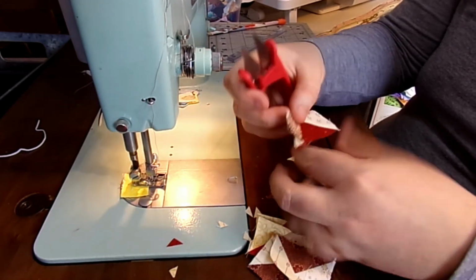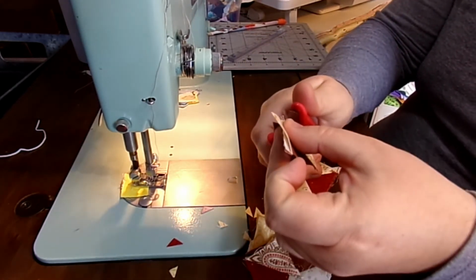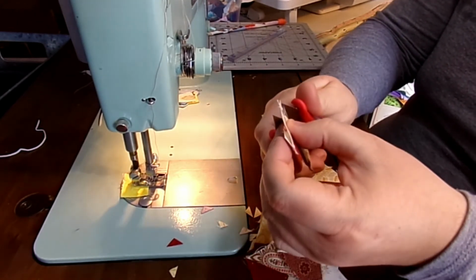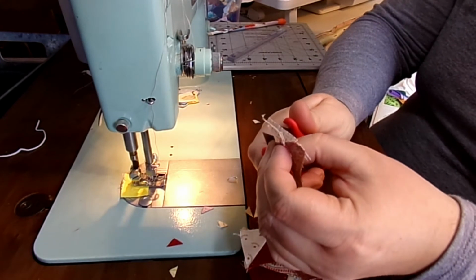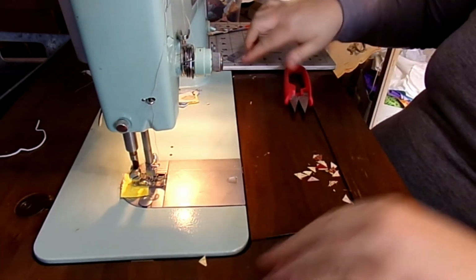So this was pretty quick. The trickiest part of this whole block is these flying geese units, but they don't take long. I mean, it's probably about a 15-minute block if you weren't making a video. It takes a little longer when you're making a video, but it really should only take about 15 minutes to create this one block. So if you've got 15 minutes to sew, you can totally get this one block done in your day.